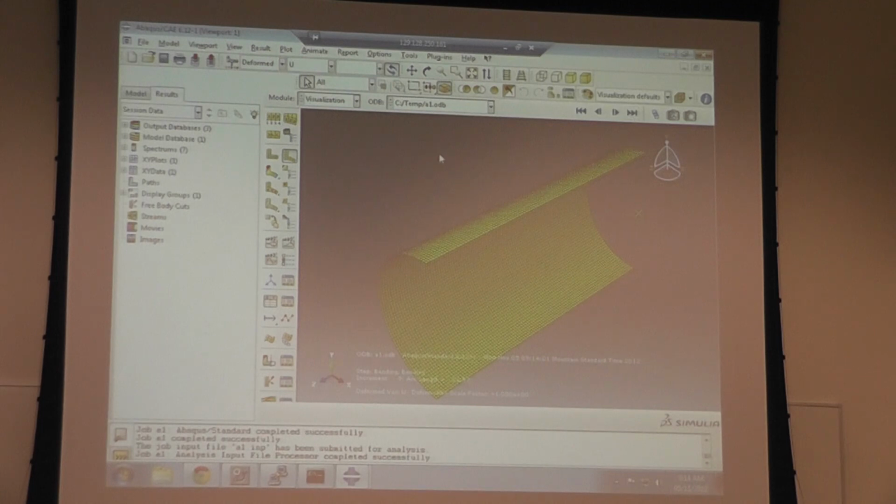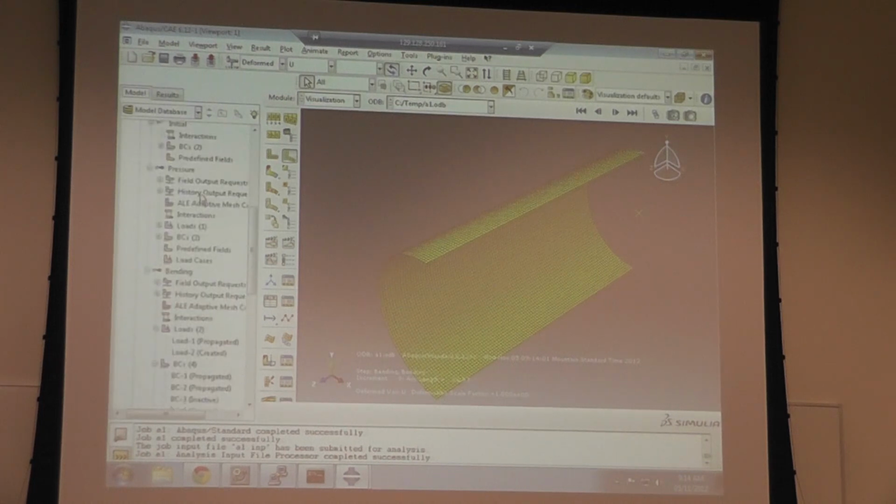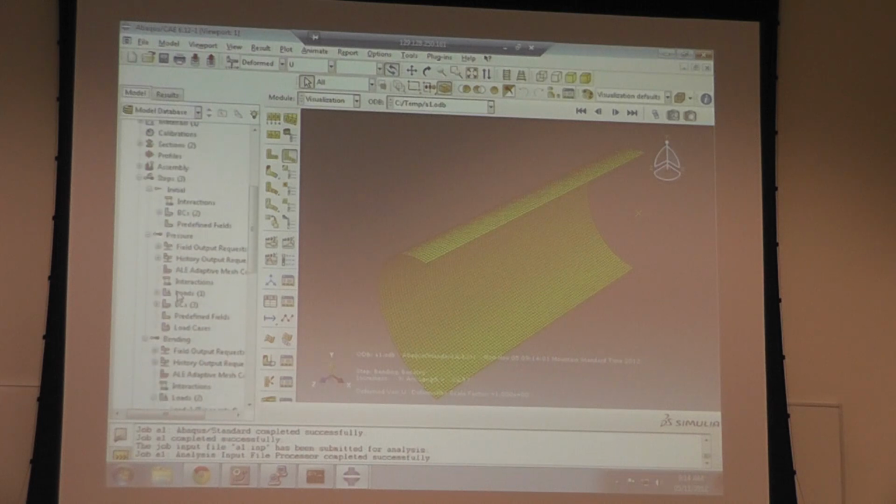And that's it. That's how you can model this. The other one you would just model without the internal pressure. You wouldn't have that second step of the internal pressure. You just only have the bending step.